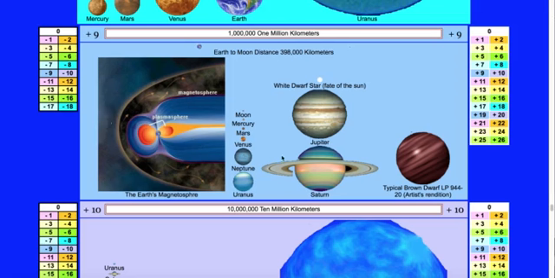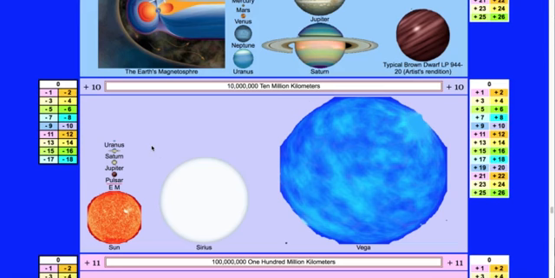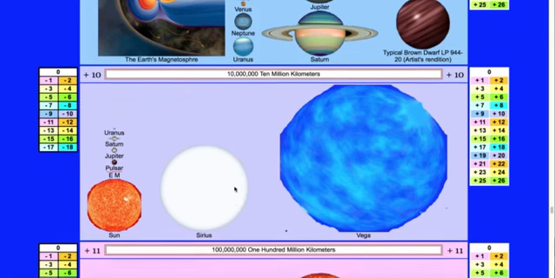And little dwarf stars are getting in here. Ever wanted to know what Earth to the moon was? Well, here's how big the Earth is, and here's how big the moon is and how far away from the Earth it is, in comparison to how they look like each other and how far away they are compared to the size of Saturn and this stuff. Other brown dwarf star, pretty interesting.